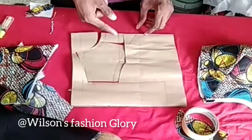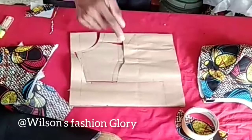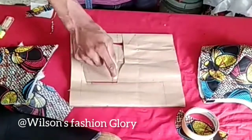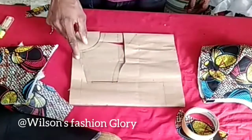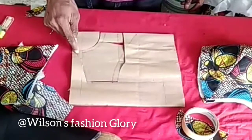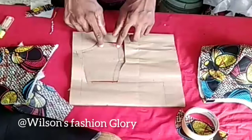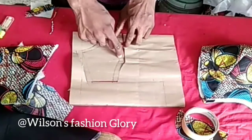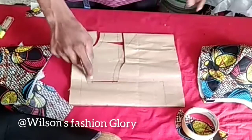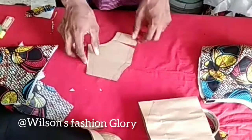So after getting my stroke here connected to this point, I went on to add, remember 1 inch for sewing allowance, I went on to add 0.5 inch down to this point, 0.5 inch. And at my shoulder part, I add 0.5 inch right from my neck down to my shoulder downwards, because I'm going to use the lining to fold this. And if I use the same neck like this, it will be small after joining. So I included my 0.5 inch at my neck here and both at my shoulder. I hope you understand how to come about it. So that's how I was able to get this now.